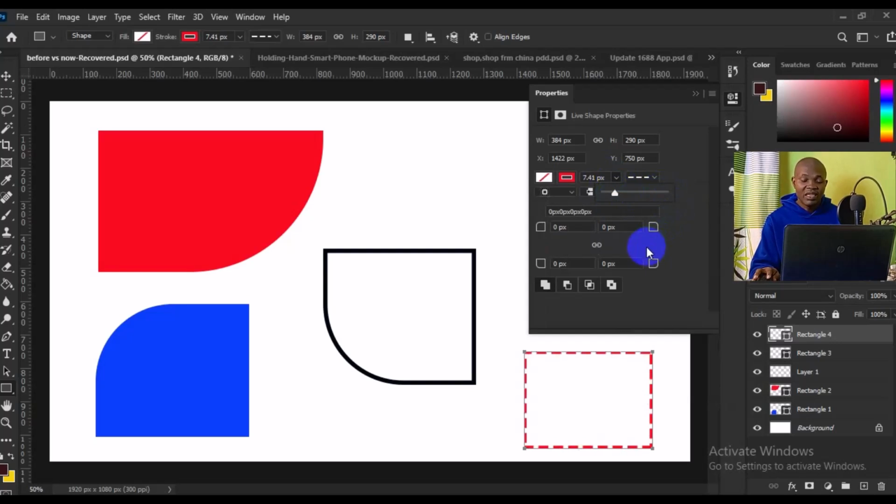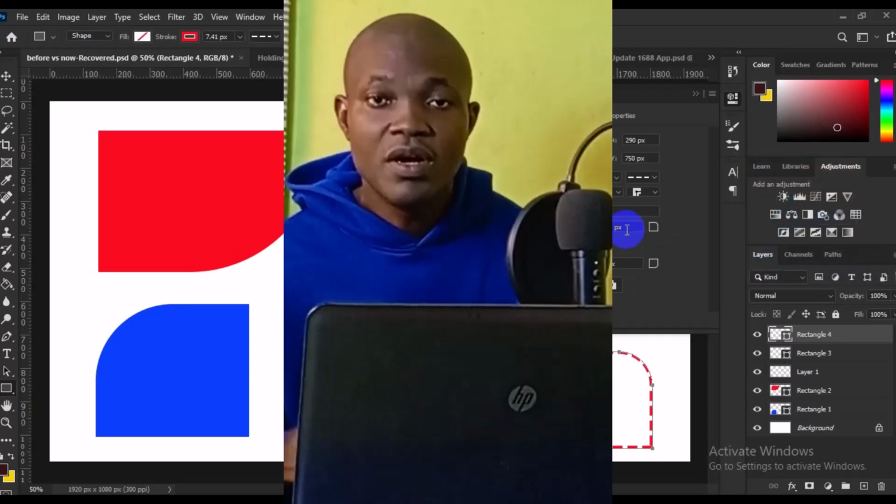Then we want to see how we can round the corner of this. First, make sure the link is checked and has been unlinked. Then I can come down from the bottom right here to round this curve. Then I can come to the top here and, from the right side, simply make it 100% and press the enter key on my keyboard. So we have the bottom at 155% and the other side at 100%. Basically, this is how to round the corner of one side of a shape in Photoshop. It's as simple as that.